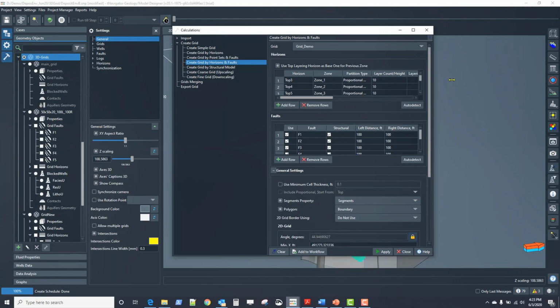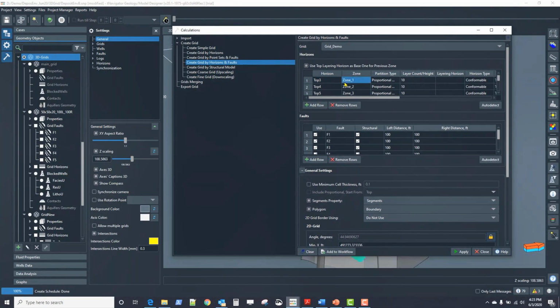What we need to do now is we've deleted the information that was in the old model because we've made some changes. And now we're going to go through. We need to order the horizons from top to bottom in order to build the grid. So that shuffling process is what's going on now.